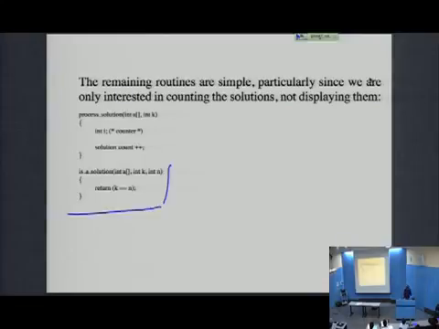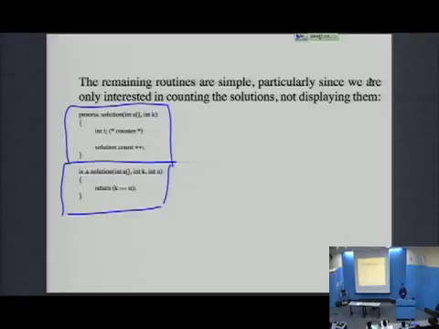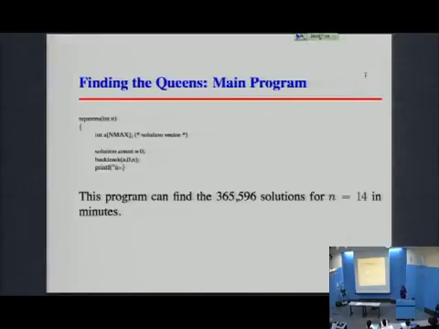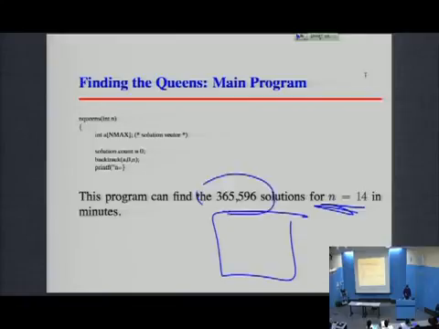Well, when I filled my array up with legal moves, I have a solution. And what did I do once I found a solution? I could have printed it out if that's what I wanted, but here I just wanted to count how many solutions there were. And when I ran this before on my ancient little laptop, I was able to go up to n equals 14, a 14 by 14 board, in a couple of minutes, and found 365,000 solutions to this.